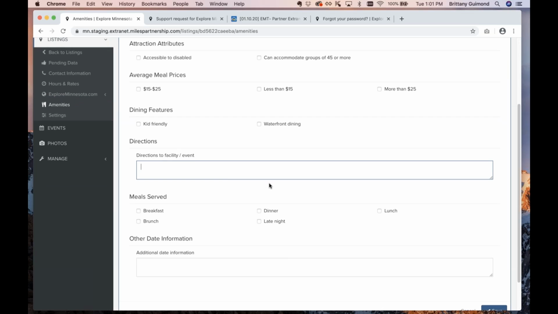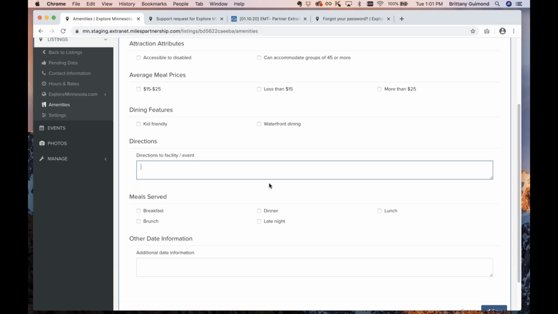On every listing, there will be a link that sends people directly to Google Maps based on the latitude and longitude you set with your pin. So it'll be easy for people to get the typical directions, but if you have special directions like, when you get there, park in this parking lot and walk up to this building, that's really what this is for. Obviously, if you want to write other directions, that's fine, but there's no need to have multiple layers of detailed directions. As long as Google Maps can give the directions, you don't need to repeat them. You can just put the things that Google Maps would not be able to capture.